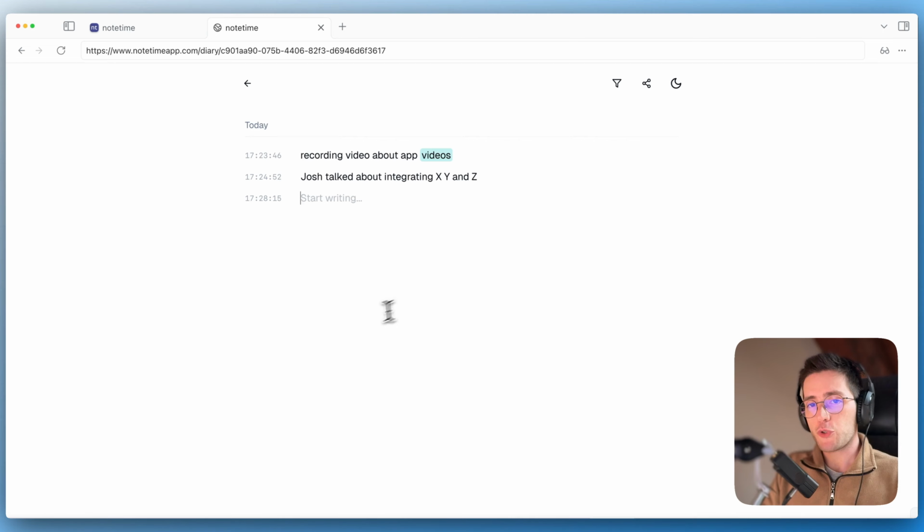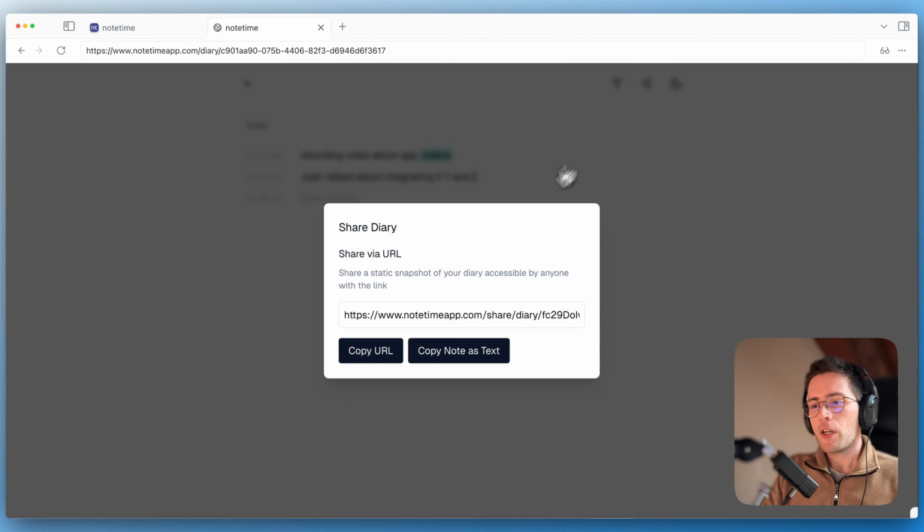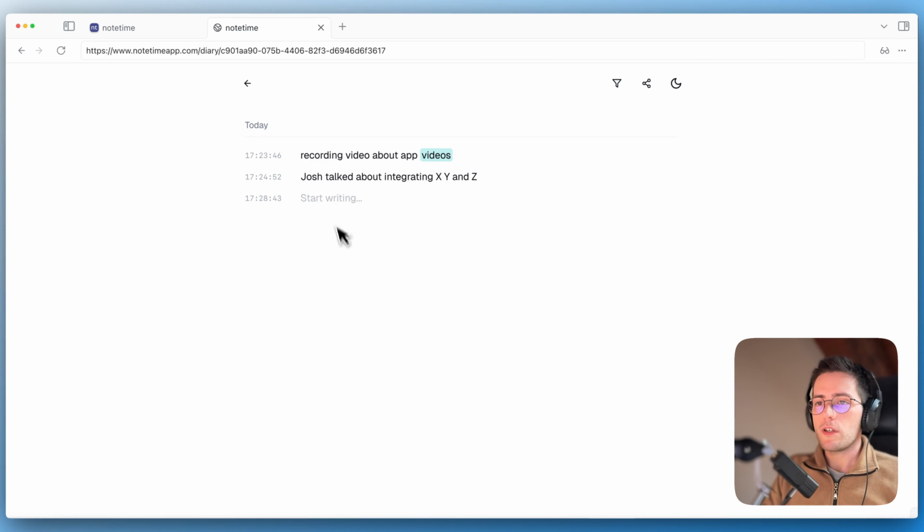I think the way that you're supposed to use this, based on what I see from the developer, is that you open this app and use it for its purpose. So you take notes at the meeting or you write your journal for the day, and then you use the export button to export that and take it with you into your other app or your other note-taking software that you already use. So for example, I would take my notes for my meeting, or I would write my diary for the day.